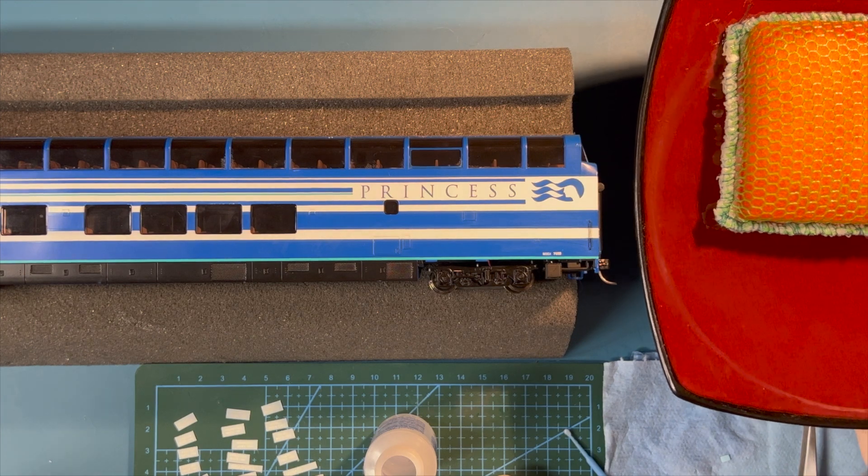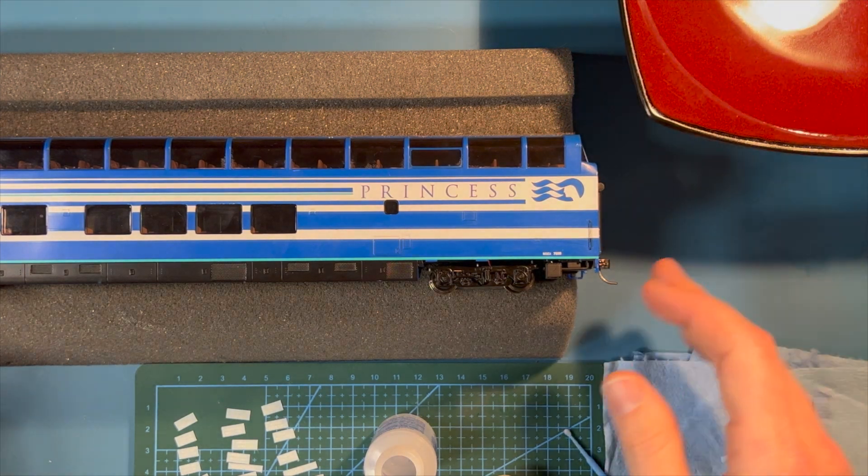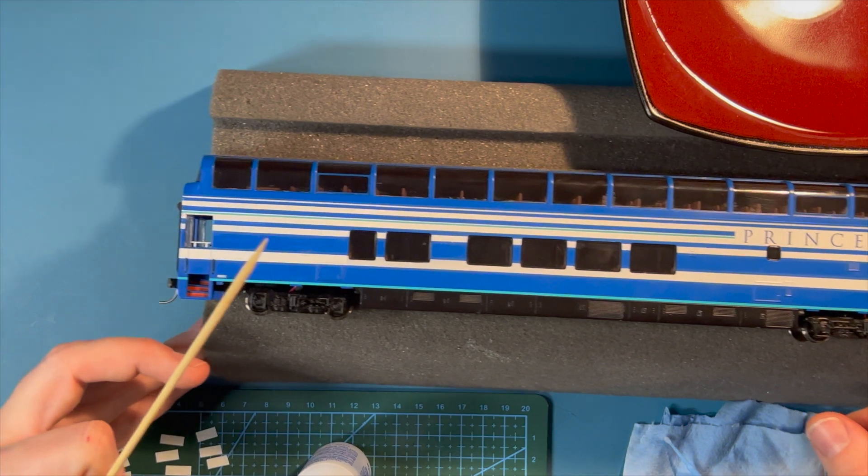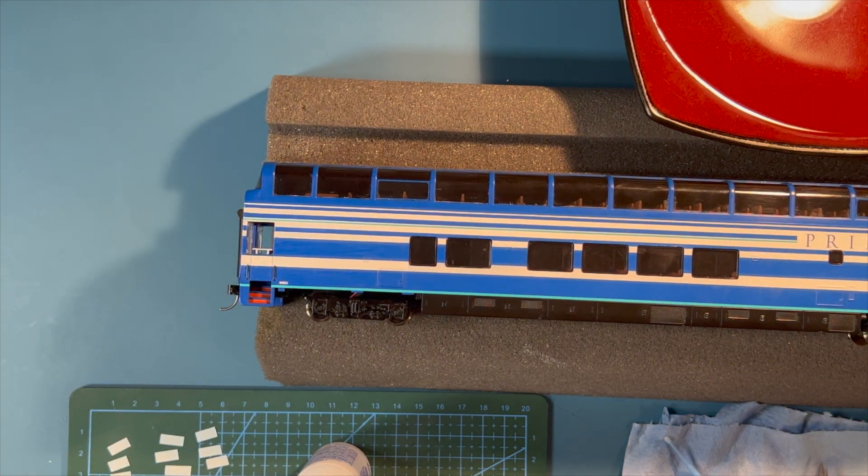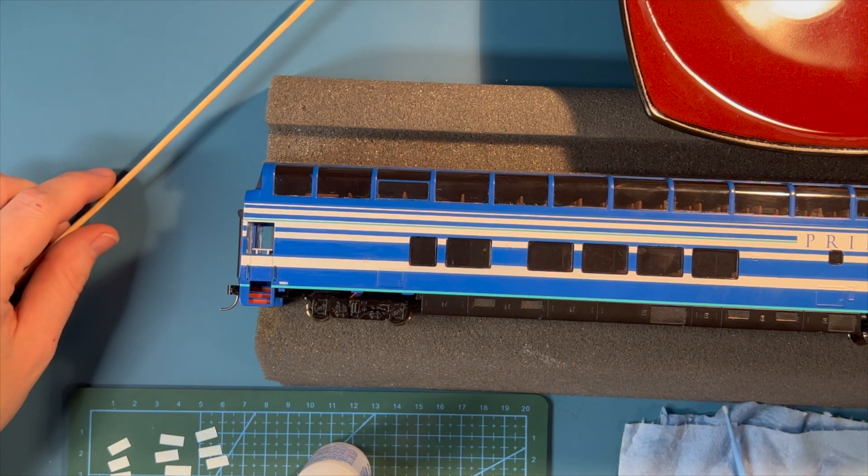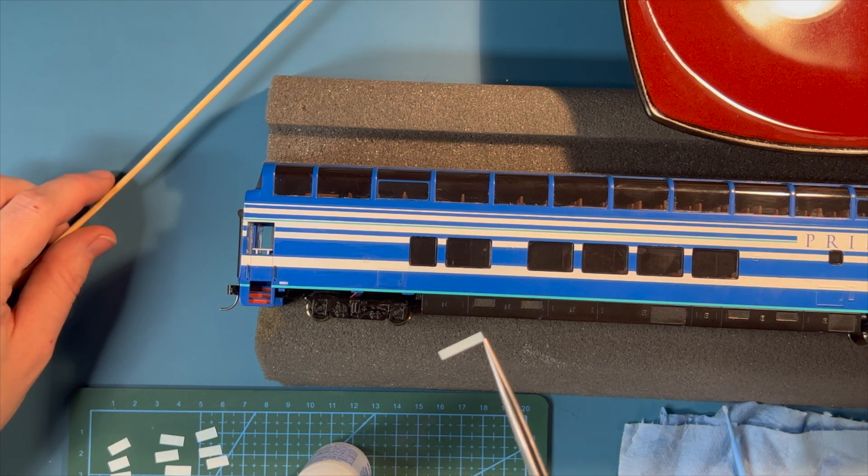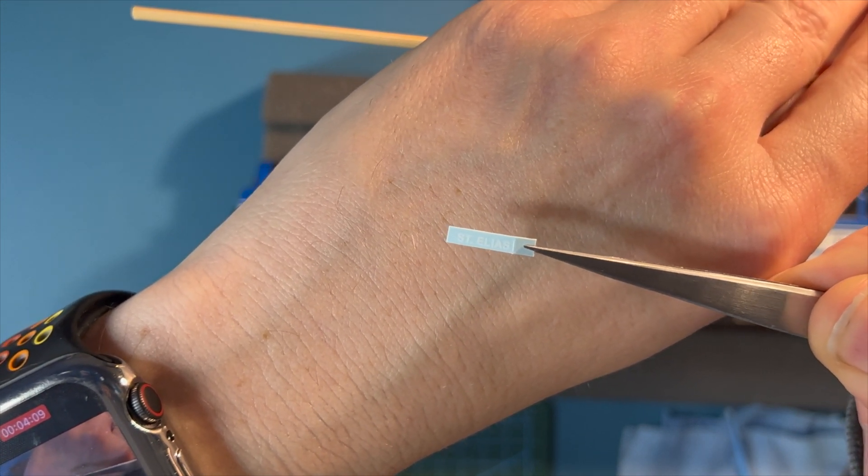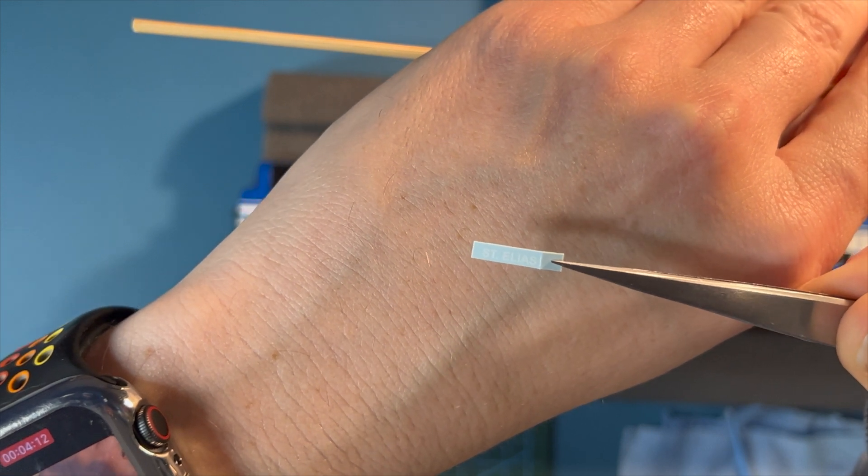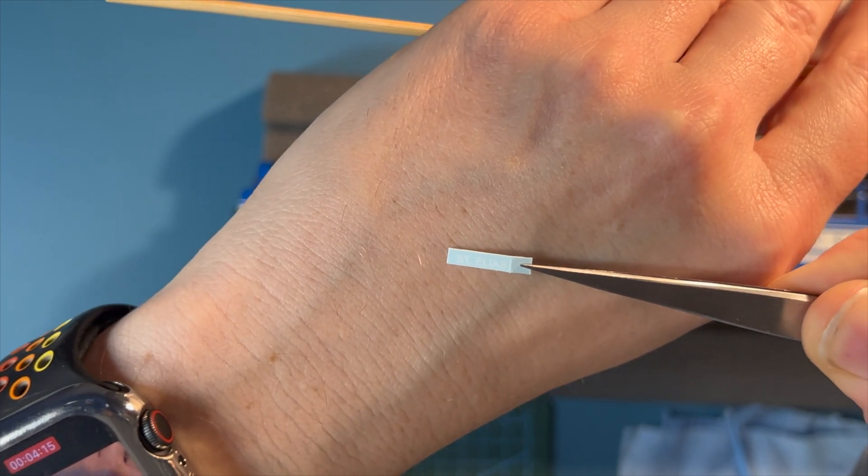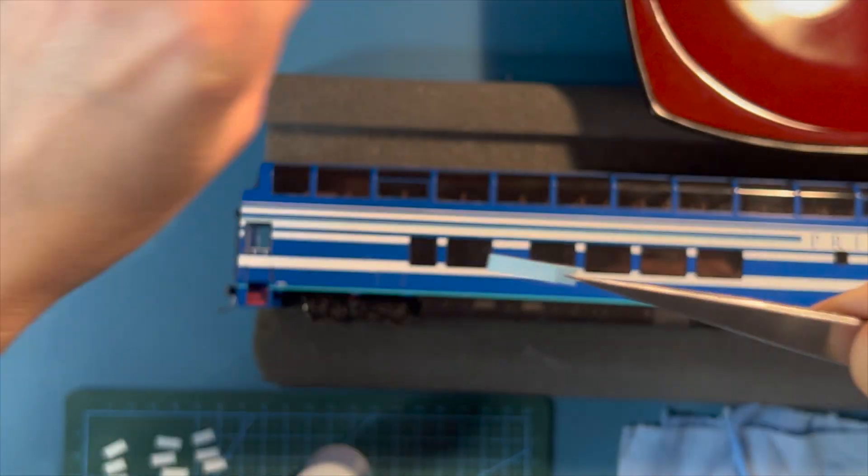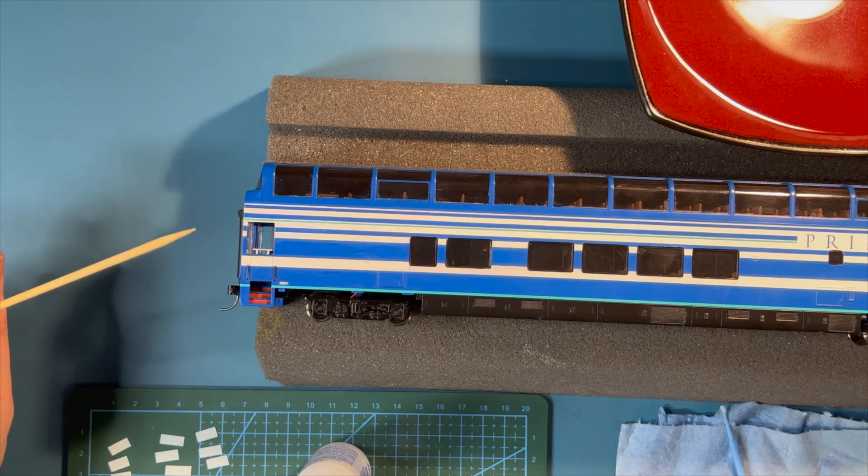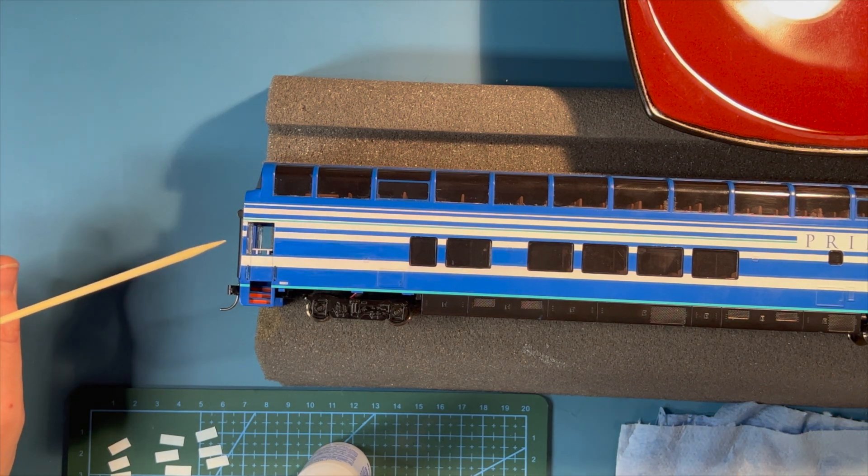I'll move this out of my way. Slide the whole car over and we can do the name and a number on the other side. And I'm grabbing my St. Elias. Now what I did with this one, you probably can't really tell there, but I took the blade and cut it right after the name. So it'll give me something to hold on to the paper when I go to stick it on the model. I'm actually going to bend it the opposite way. Stick it in the water, set it on my sponge.